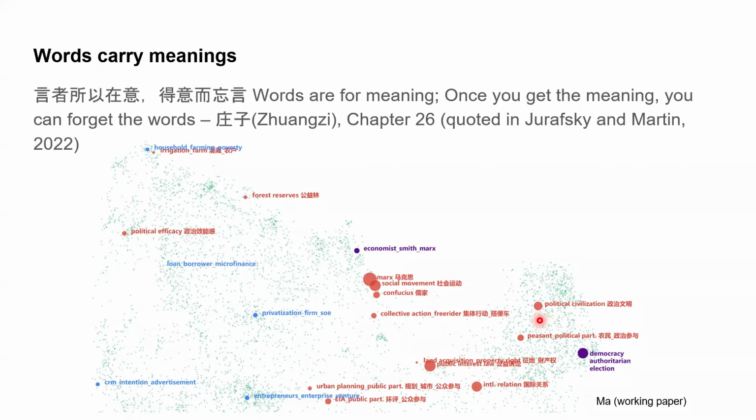And also here, housing, farming, and poverty is very close to irrigation, farming as well in Chinese, which means in the Chinese context, irrigation is probably a public resource problem. But in English, household, farming, and poverty is probably a more emergent problem.